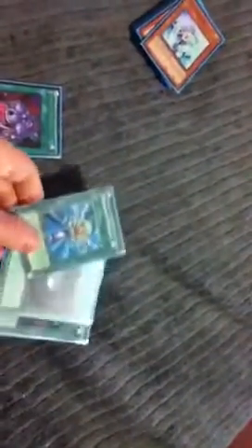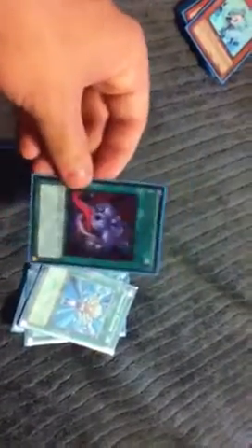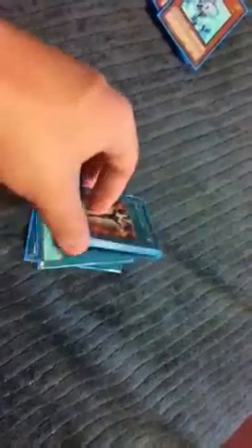Again, staples. I mean, most decks are going to run this unless it's a troll deck or a burn deck. Pot of Avarice, you got to get your vanillas back in the deck to abuse them again. 1 Book of Moon and 1 Mind Control. Mind Control allows for OTKs, allows for you to get your stuff out. You know, if they've got a Raikou, you can flip it, Snowman Eater, all that stuff, and just see what it is. Next we got traps.